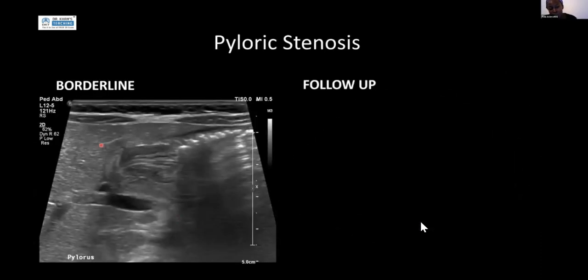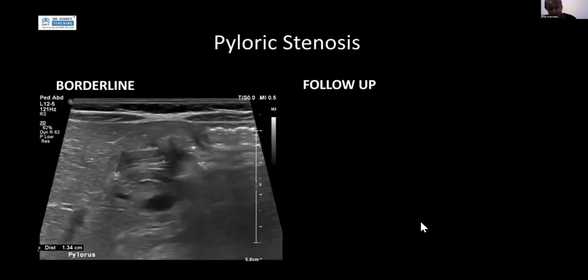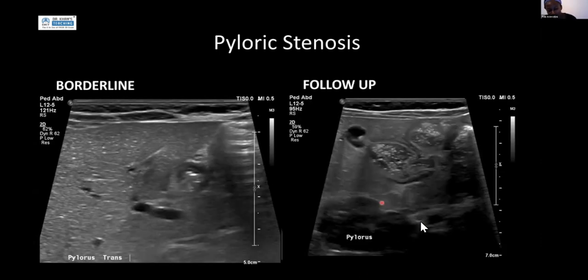But also what it does is it tends to encourage the stomach to empty, similar to what we do in an upper GI contrast study, putting them in the right lateral position. But I tend to do mine supine because I find I can see what I need to see supine.